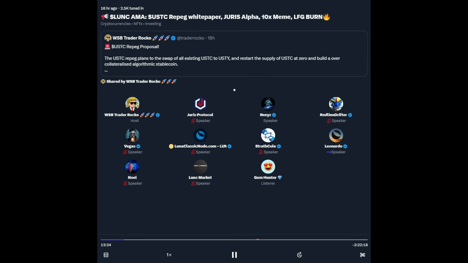LL69 or Rexy can correct me, but I think there was a prop passed before that people working on the L1, or I'm assuming USTC would fall under that category, working on the MM module would be fully KYC'd to get paper jobs. So is that the plan, to be fully KYC'd for that team that's working on it?